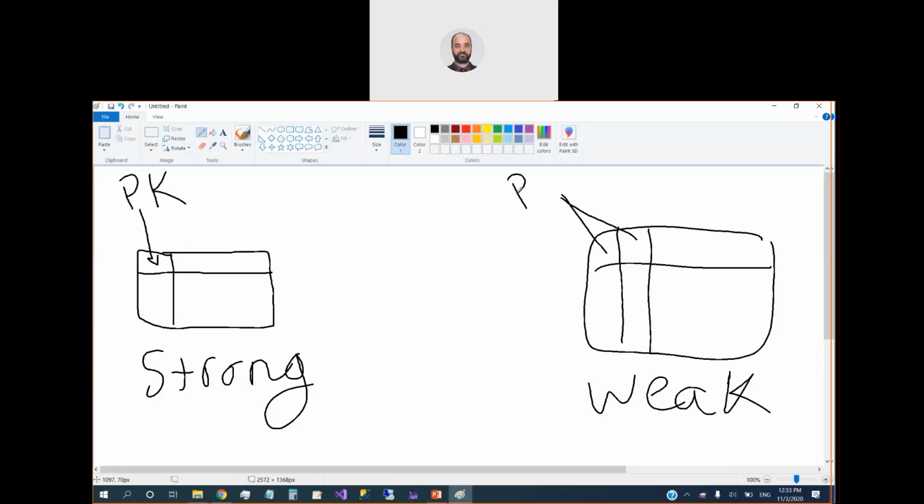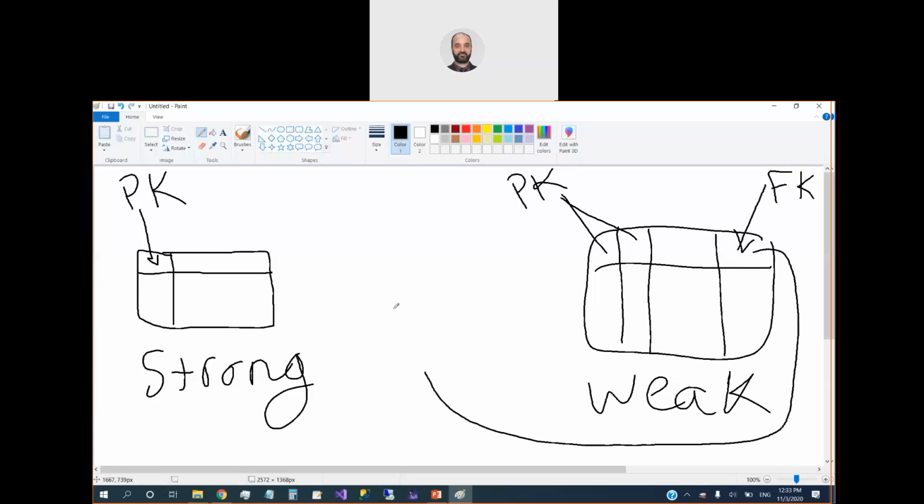Maybe this one is the primary key of the table, and maybe here is a foreign key. The foreign key is the part of the relation connecting the weak table to the strong table. So the side of the foreign key is always many, and the side of the primary key is always one. Okay, is that clear?